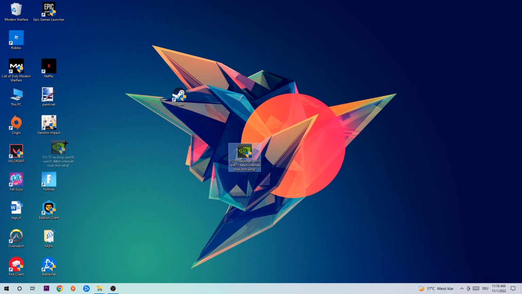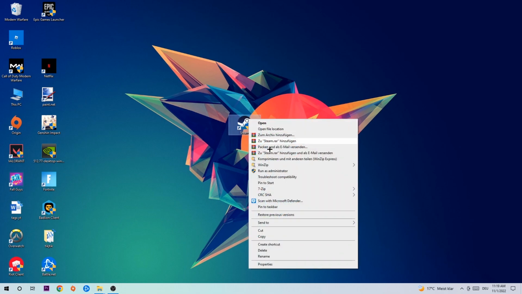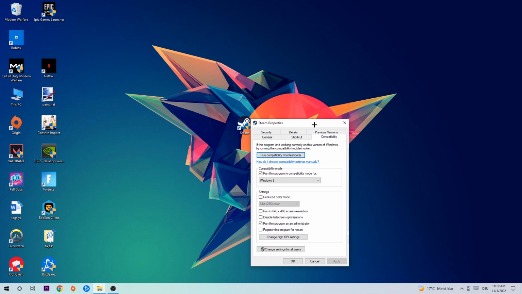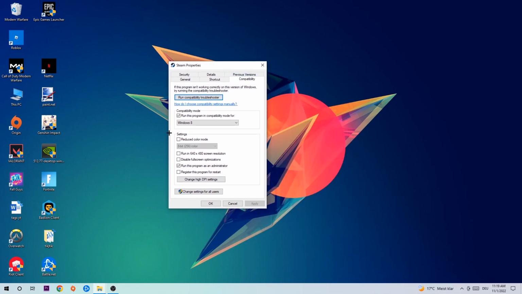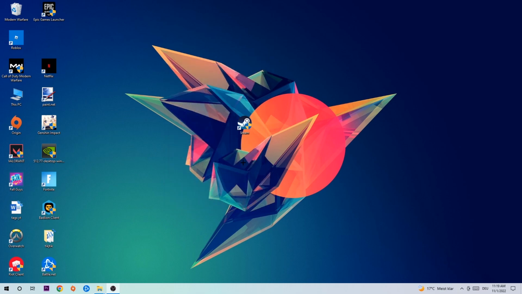Once you're finished with that, take your game shortcut on your desktop, so your launch shortcut, and right click it, go to the very bottom where it says properties, hit compatibility and simply copy my setup. So let's quickly run through it. Enable run this program in compatibility mode for, select Windows 8. Enable disable full screen optimizations, as well as enable run this program as an administrator. Hit apply and OK. I would personally recommend to restart your PC afterwards, and once it has restarted, you should be able to see this little administrator symbol on your shortcut. Once you see that, you're gonna double click it, launch the game with the launcher, launch the game instantly, and this will probably fix your issue.